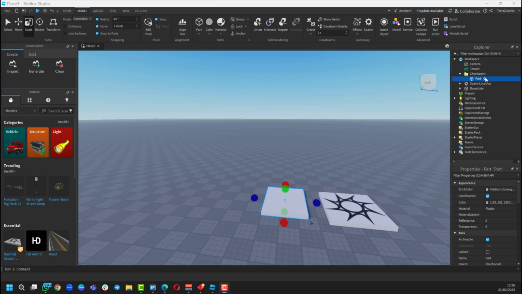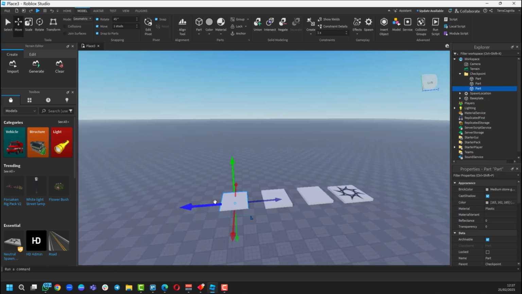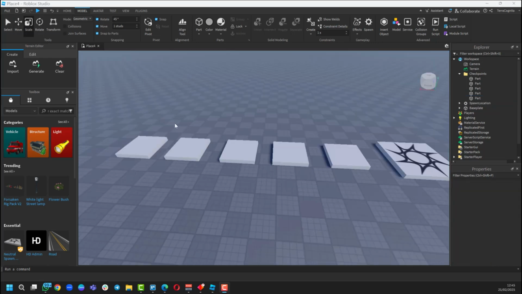And then we're going to need to duplicate this. We have one now. We're going to make 4 more. So in order to make a duplicate, you can use Ctrl D on your keyboard. Then we'll move it away, and then Ctrl D again, and then move it to the next one. Click on Ctrl D, then move it to another space. Then one more time, Ctrl D again to have the 5th part. So after creating these 5 parts, you're going to rename them 1 to 5.